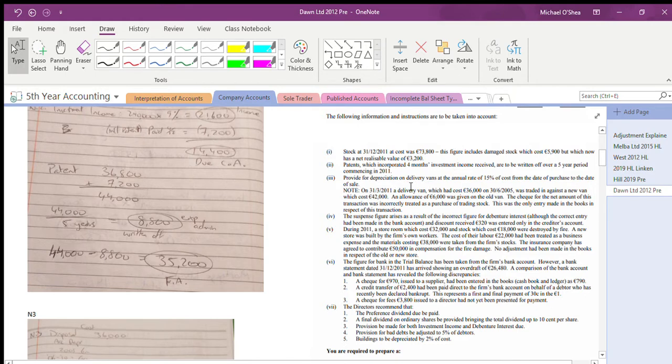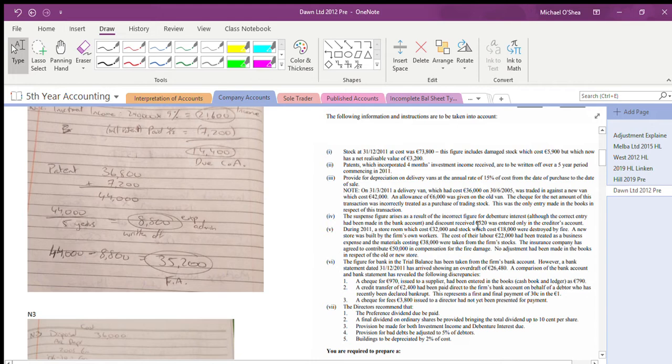We have seen this quite a bit as well. In this form, it's in every question as well. The disposal one included as purchase trading stock. The suspense one with debenture interest, and again you can notice a trend. All of these are the exact same adjustments across every question.